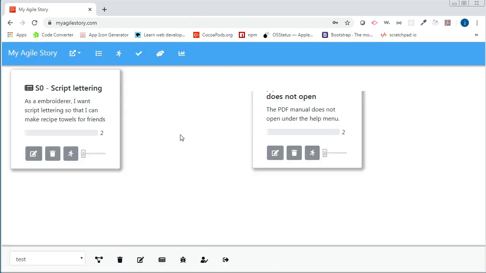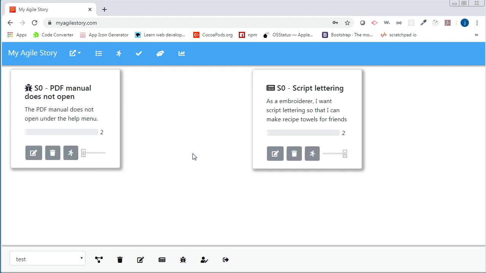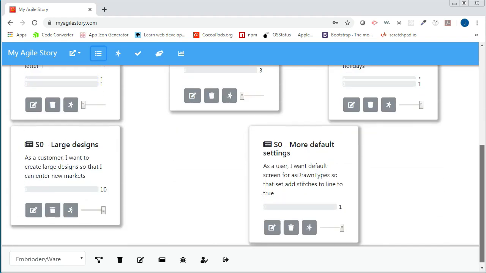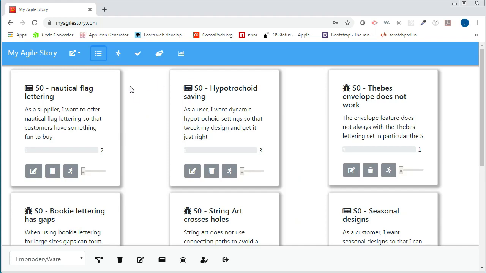So you add the bug, and then you have a second card here with the bug. What's neat about this is at this point, we can order them as far as priorities. So let's say script lettering is not as important as the manual because people are really complaining about that. You just slide the priority slider over here. We slid this priority to a low priority of 10, and this is a priority of 1. And so the bug will be worked on first. The project I'm showing you here is actually the project I'm actually using for embroidery. So if you look in here in the backlog, I have several user stories and bugs for a potential future release.